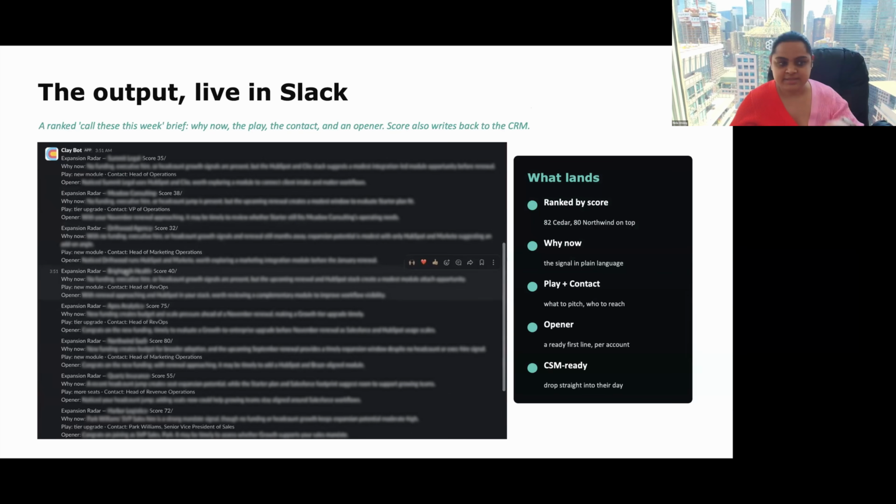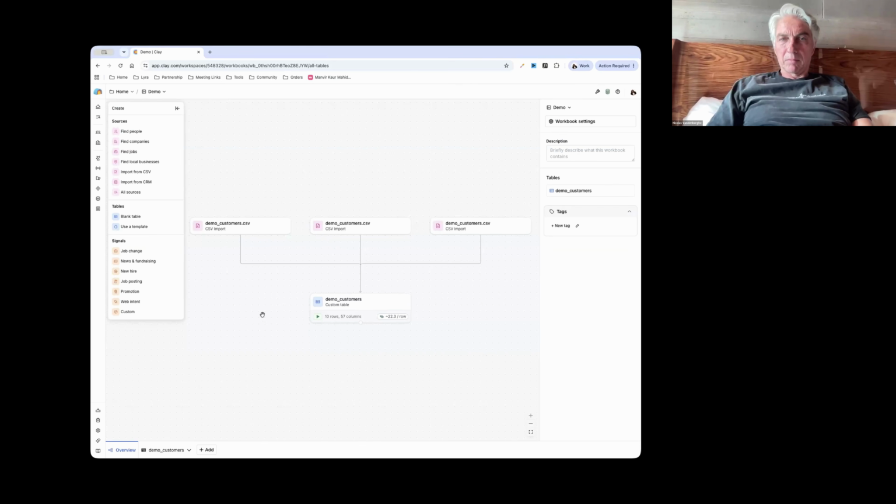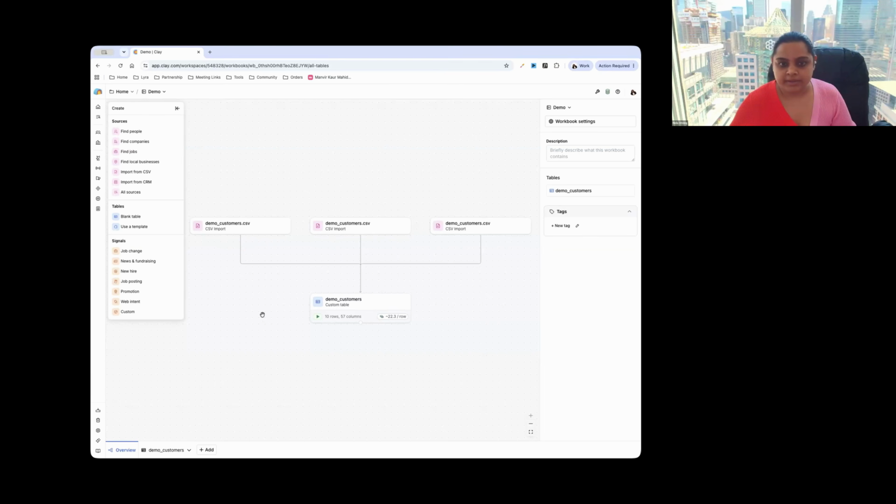All right, and this is just a snapshot of the Slack. I'm going to quickly show you my Clay account now and how we run it. So this is how we've built this whole architecture. These are the sources. We're building tables within Clay, and these are the signals, to your point, Nicholas, that we are adding. You can choose to add any other custom signals as you need.